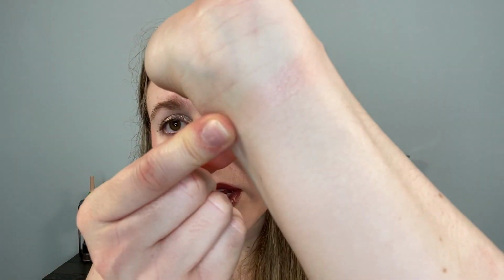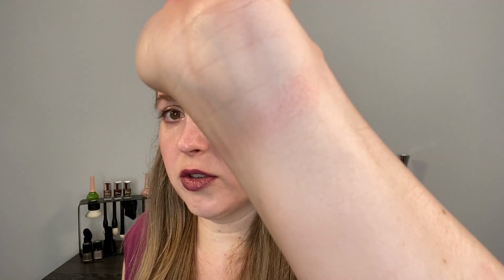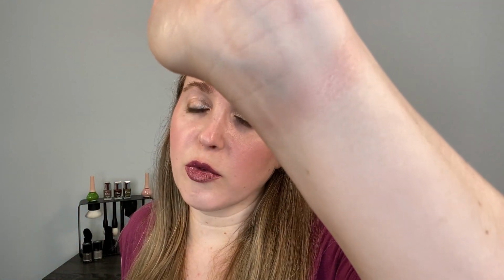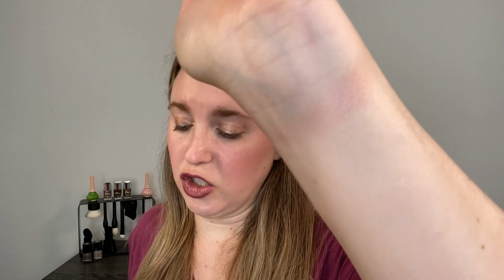So this is beautiful, and I wanted to kind of play with this a little bit before reviewing it for a couple of reasons. When I was creating the Instagram pictures for this, I noticed that, first of all, look how lightly it swatches. That's one swatch. I'm gonna put a second layer on here. And that's not always an issue for blush. Sometimes it swatches pretty lightly, but then looks much better on the cheeks, which is the case with this. I think it's a really beautiful shade, but it is a light shade. It's intended to be a light shade, so there's nothing wrong with it, okay? It is intended to be a light shade.